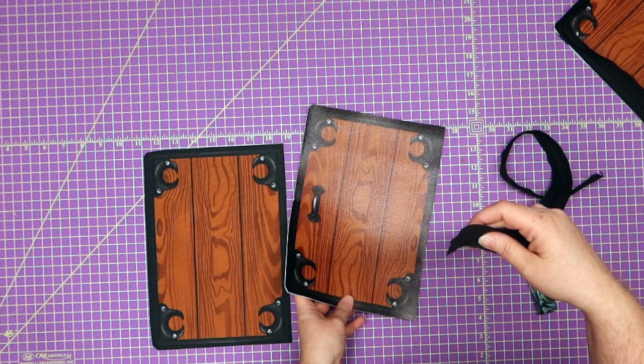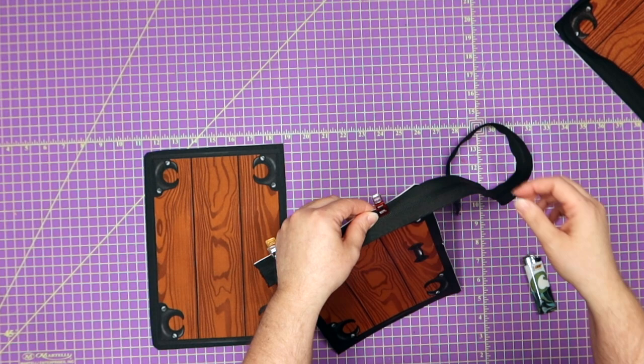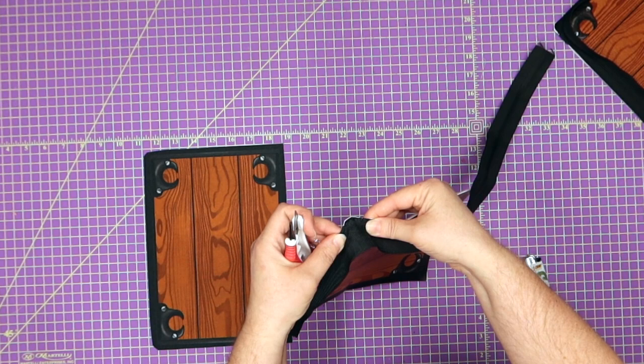Now I am going to start at the bottom of our door and take the zipper tape right side to right side. I'm actually going to take this to the sewing machine and baste this in place because it'll make it a lot easier when we put our lining on. When you get to this rounded corner right here, you're just going to make a few little snips so that your zipper tape will go around that curve, and just do the best that you can.